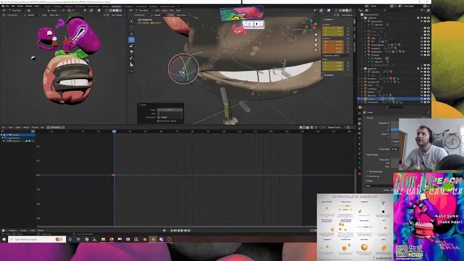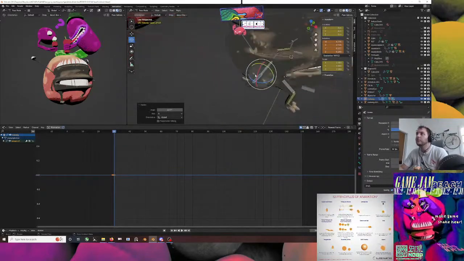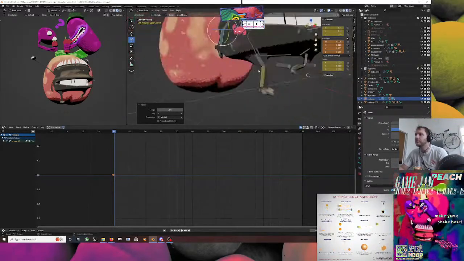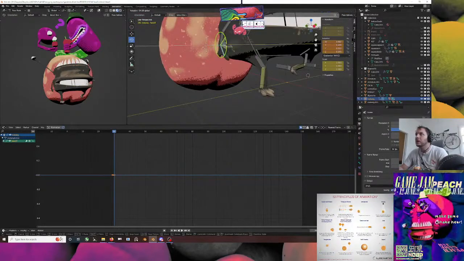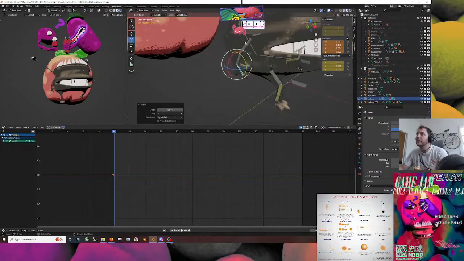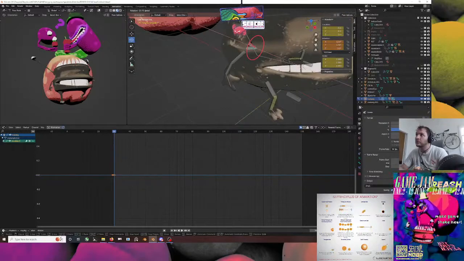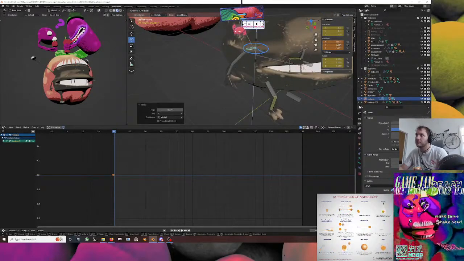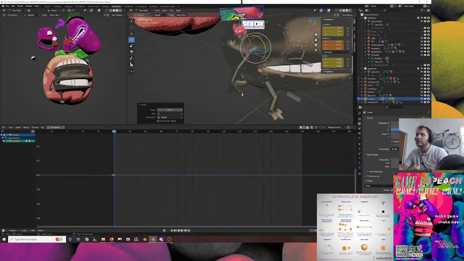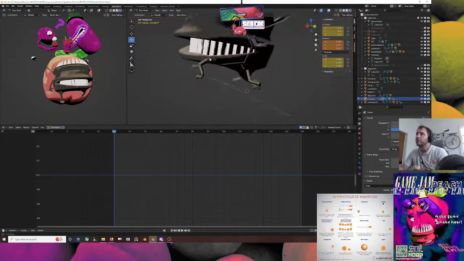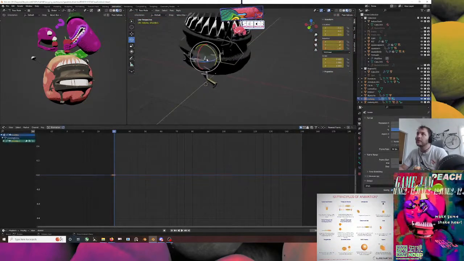Typically, FK will be used more on arms and fingers than it will be on legs. But I have seen so many rigs that actually offer the option to do both and change certain key properties in order to let you play with both. And I think that's cool.